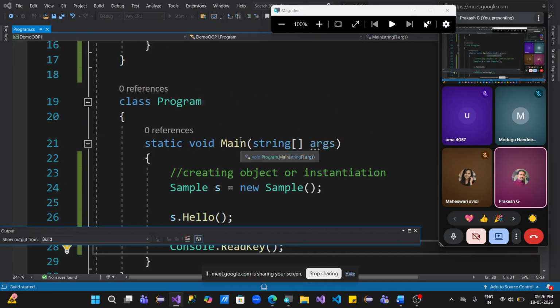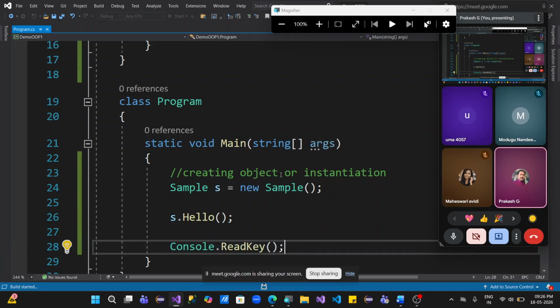See the output, guys. The output will be like a hello from sample. That message will be displayed when you run it. Guys, it's running. So opening a command prompt and it will give you the output on the screen. Now we are able to see the output of this program, hello from sample. So is it clear, everybody? This is the way to call.